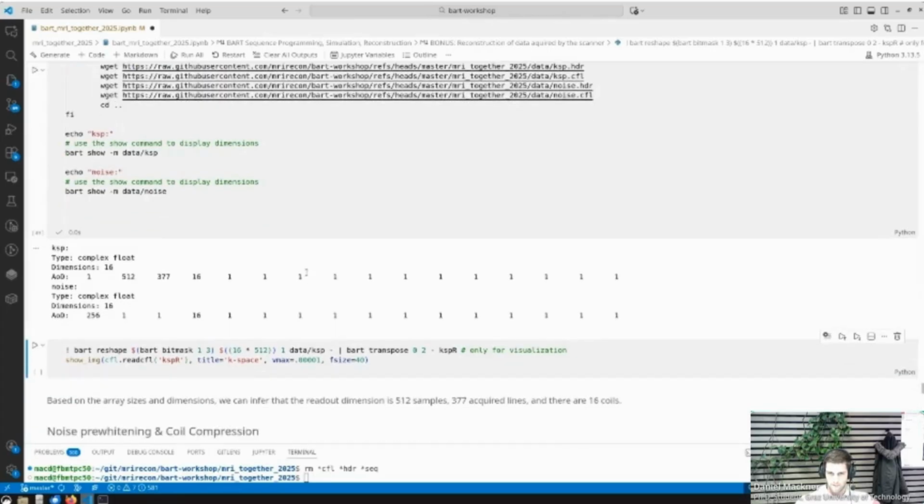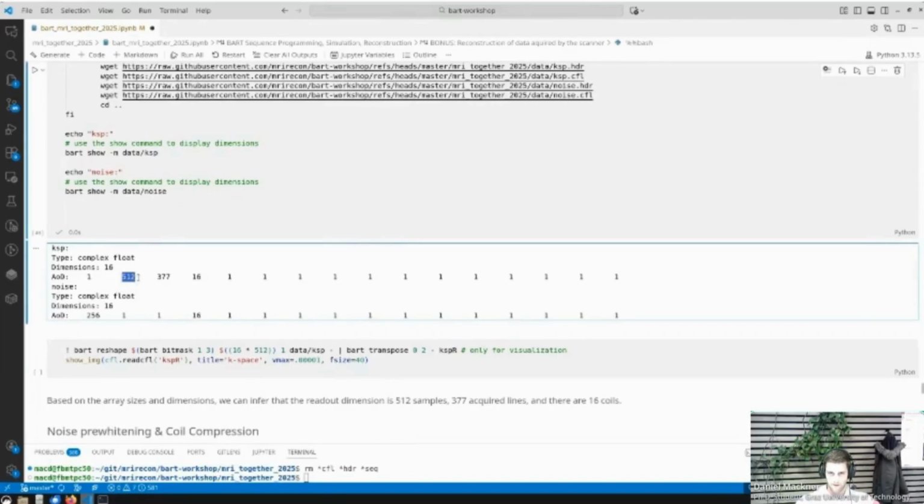So from the dimensions, we can infer that we have again our 512 readout samples. We have the 377 lines, and there are 16 coils. Similar or analogous for the noise adjustment scan, which is basically a Cartesian scan.